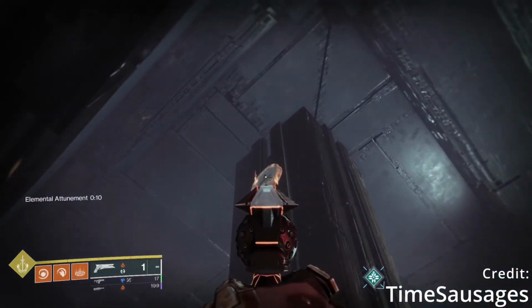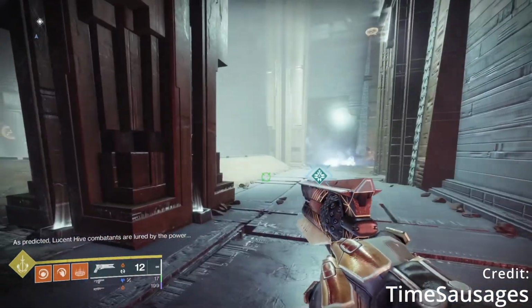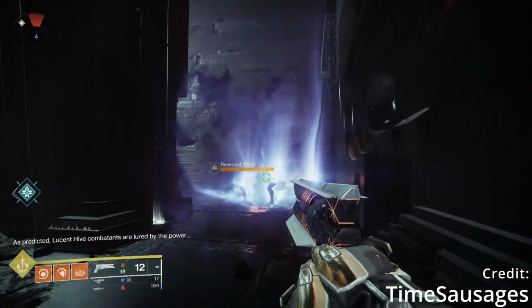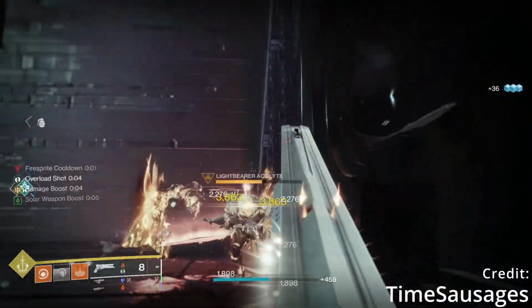And then on this very final pillar, and after shooting that final rune, of course, you'll spawn the enemies. The enemies, once you kill them, will then allow you to do a ritual. Doing the ritual will then progress the quest, and that's going to be the solar. Let's move on to the void.